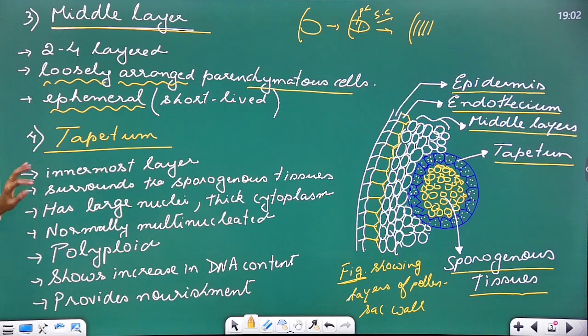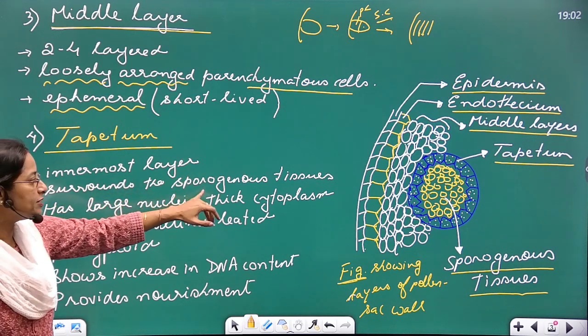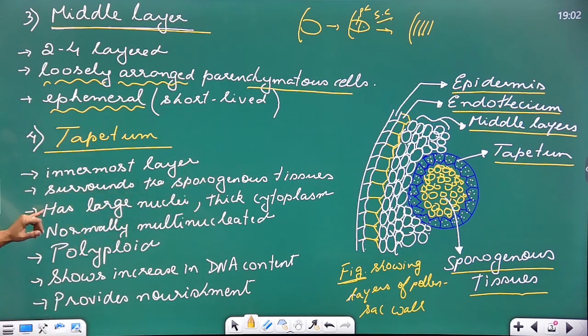Talking about the tapetum, the innermost layer, I think from the diagram we understood, right? It is the last layer of the wall. It is the tapetum, which surrounds the sporogenous tissue. Who formed the sporogenous tissue? We understand. Talking about some characteristics of these cells, what is the tapetum? A layer of cells. A layer of cells, obviously we understand it's not made up of a single cell. So what we are writing here is the characteristic of those cells.